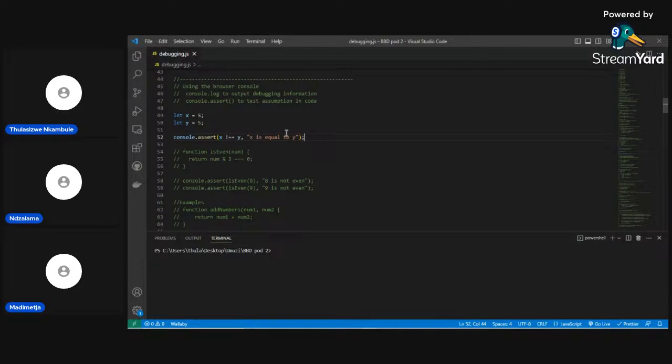In this code snippet, what would we expect if we were to run this code?